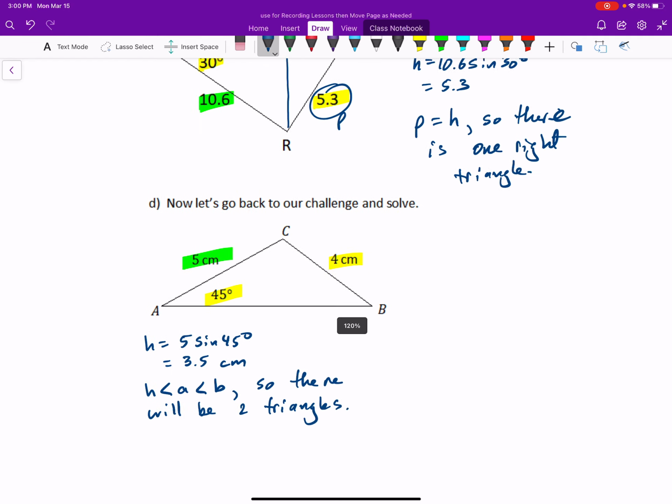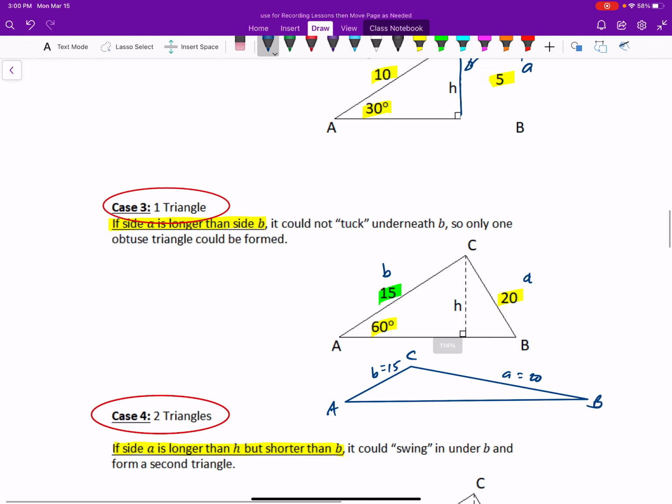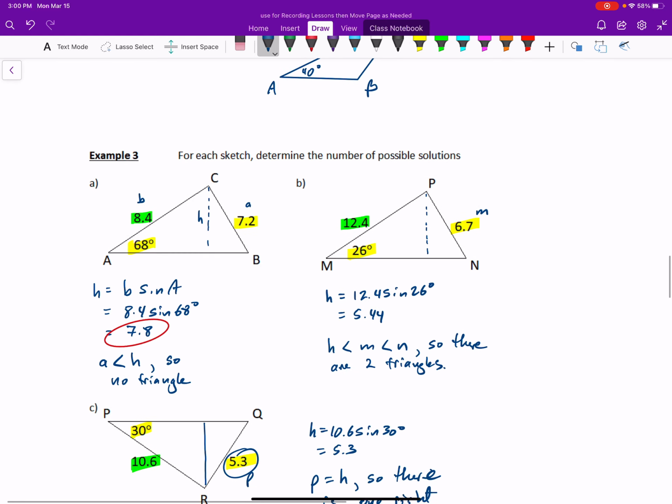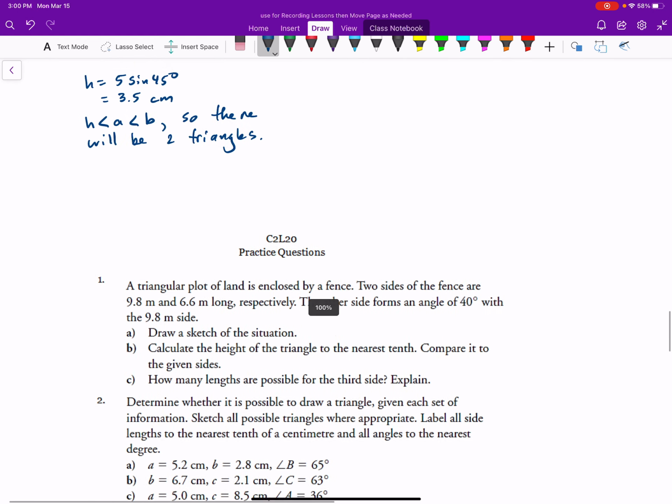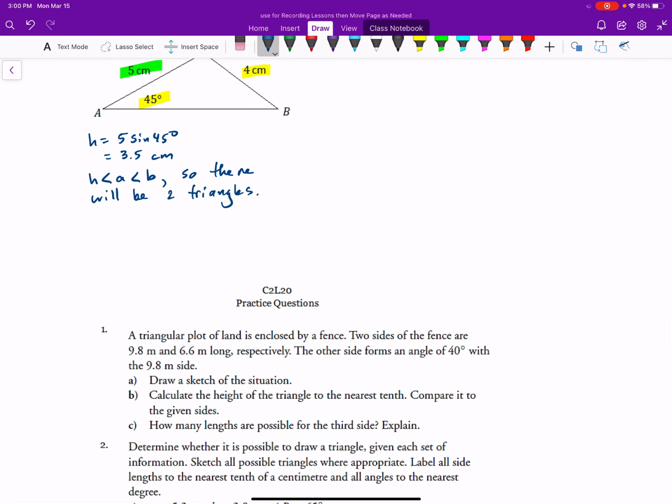So there's two things going on in this lesson. One is just a review of sine law, which you definitely need to be able to use, and the other is recognizing that in some cases, the information given is ambiguous. Ambiguous means it's not quite clear. So sometimes the information given is ambiguous and you could form more than one triangle with the information given. And if that's the case, if it asks you to solve in the ambiguous case, you really should solve for both triangles.